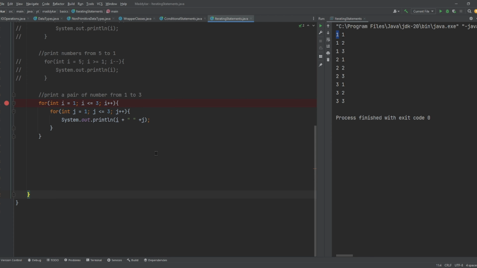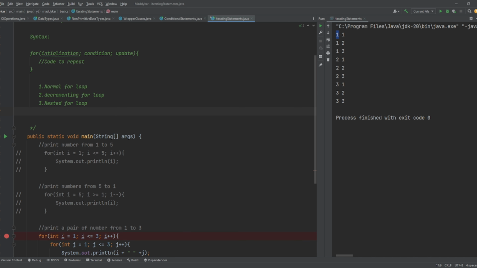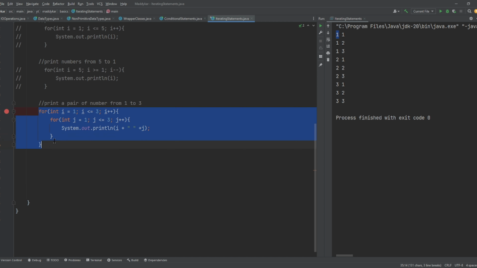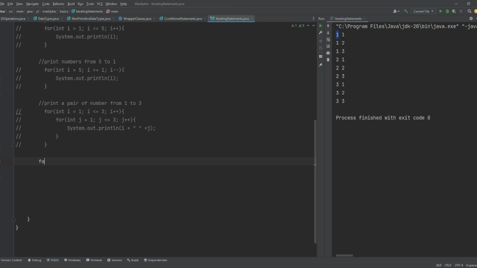Let us see the next type of for loop. You may be thinking, is there a way to run this loop infinite times? Yes, there is a way, but we should be very careful whenever we want to use an infinite for loop. The fourth type is the infinite for loop. Let's see how we can make a for loop run infinite times. In the case of an infinite for loop, we won't mention anything inside the for loop parameters, meaning there is no condition, no update statement, and no initialization.